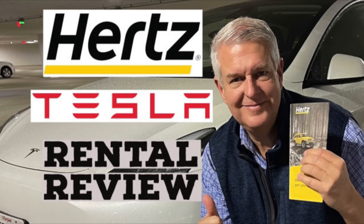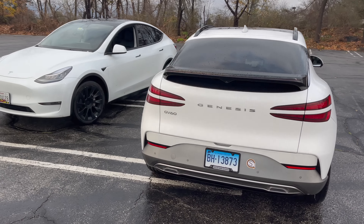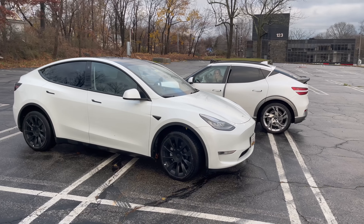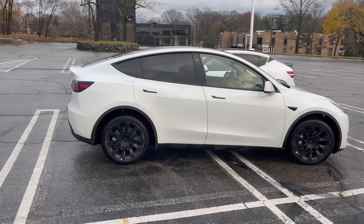Some of you may remember when we rented a Tesla Model Y from Hertz — a lot of fun in that video. During that video, we actually seriously considered trading in the GV60 for the Model Y. The GV60 is an awesome car, it's an expensive car, but at the time it was in very short supply and high demand. After driving the Y and seeing what it was going for back then, you were like, 'I'm keeping my car.'